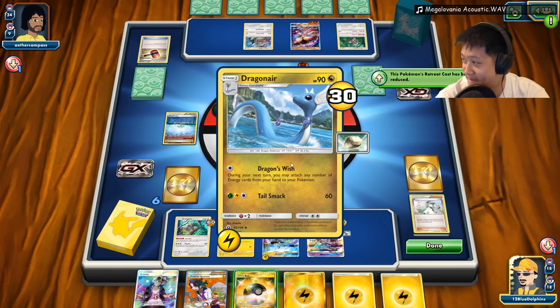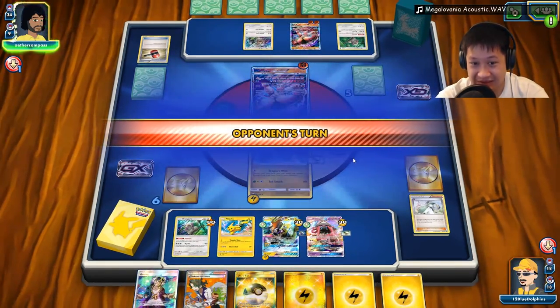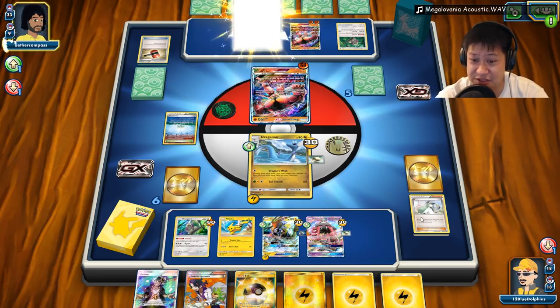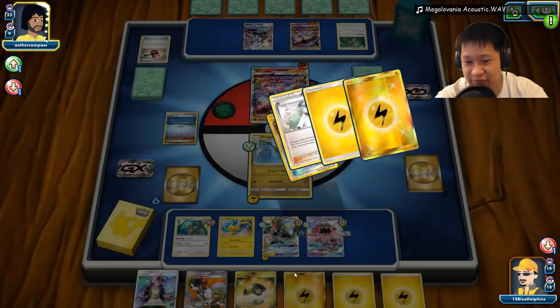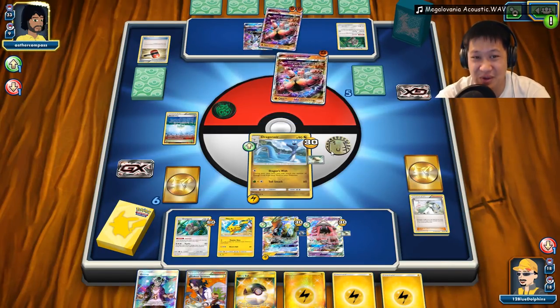Okay, so let's go ahead and use this, Dragon's Wish. Then after this, yeah, we have unlimited energies. I can't believe 5 energies were in the discard, or 4 of them. So we energy retrieval, cut some of them back. I wanted more cards in my hands anyway, so this is why we did that.